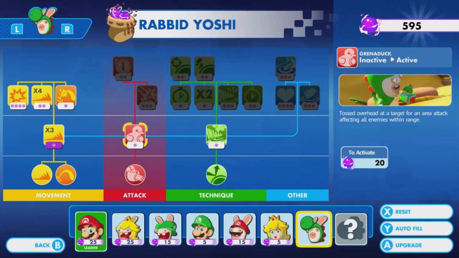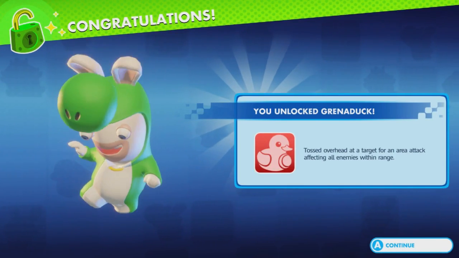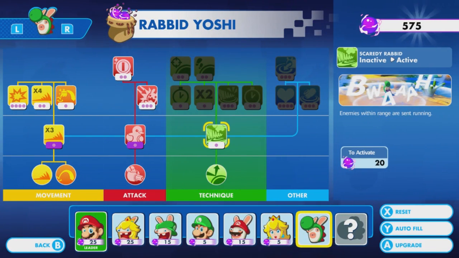Grenade duck. That's pretty basic. It's just the duck. Scaredy rabbit. Sends enemies running. So we just got the ability that, like, oh, okay. That's interesting.